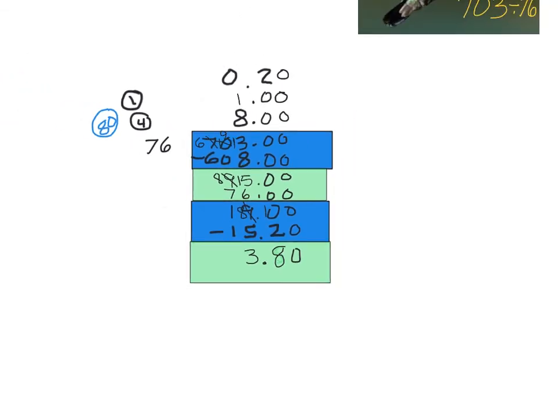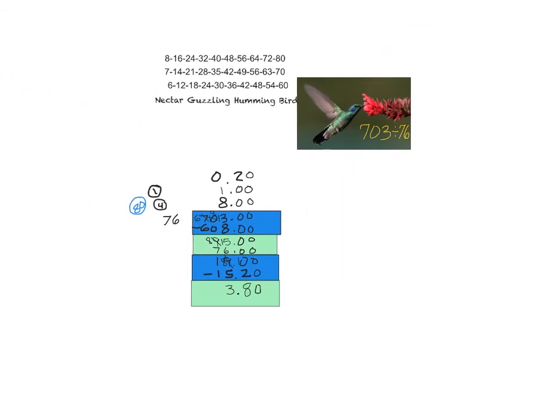So let's move on back up to our estimation portion. And I'm looking for 380. I'm going to estimate with my 80 here. And I've got 80, 160, 240, 320, and then 400. 400 is too much, so I'm going to come back here to the 320, right? 320. So that means I'm going to multiply by 1, 2, 3, 4. So I'm going to plug a 4 in right here.